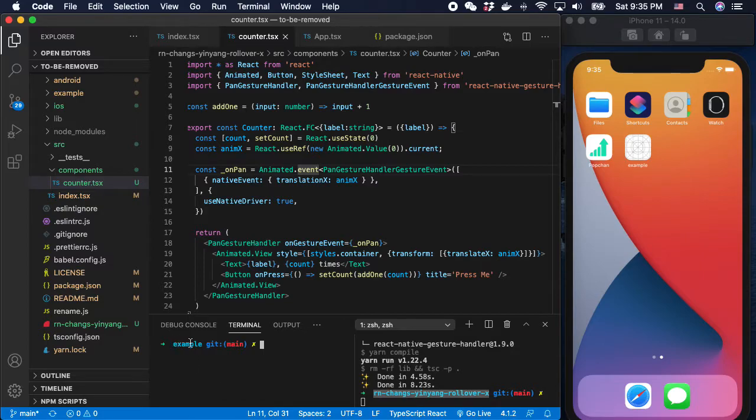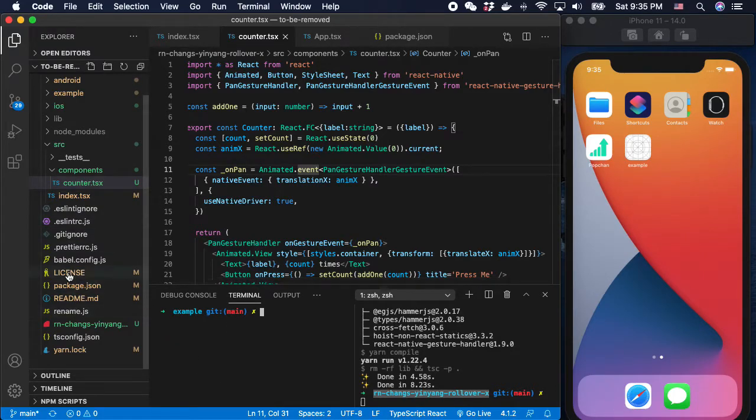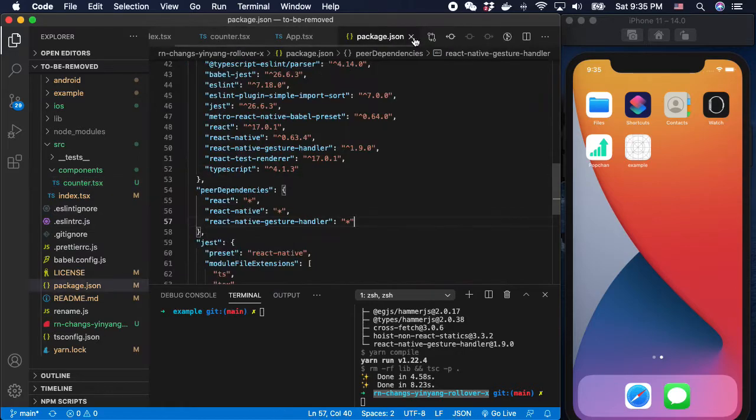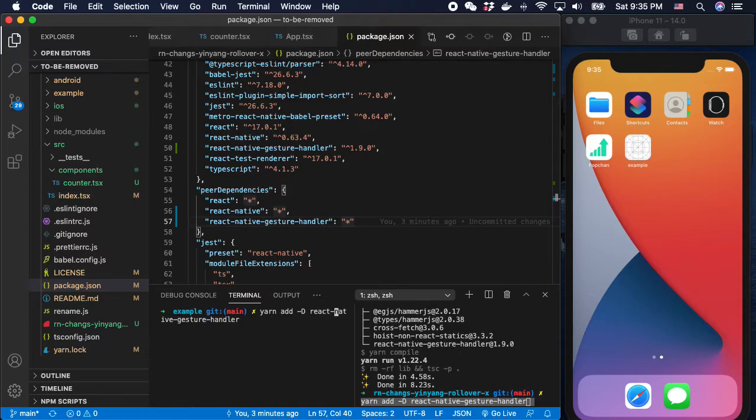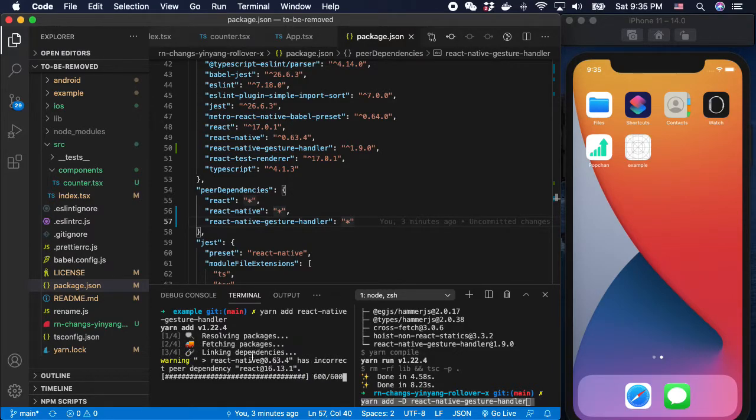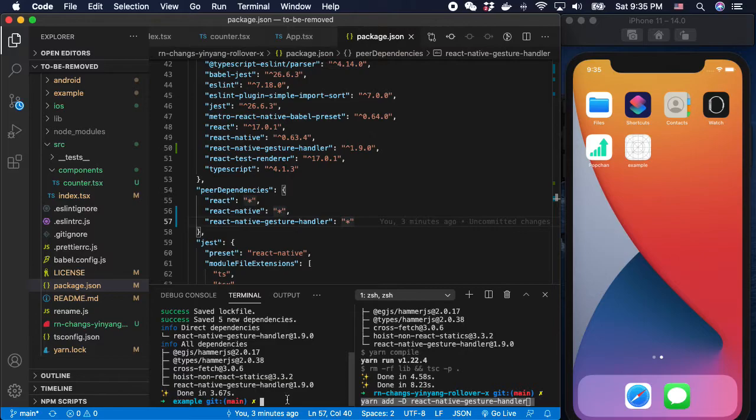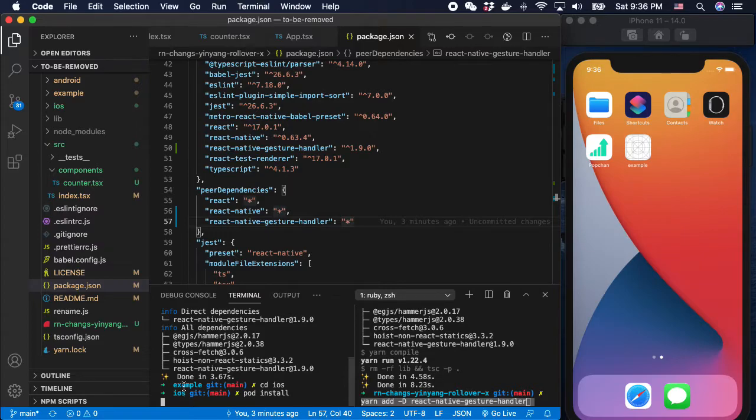And in order for this example to use it, remember we have the peer dependency, which is the pan gesture. So we will need to add this inside the example as well, but instead of dev dependency, we'll need to add it as a dependency. Okay, and then because this needs some native code, we need to enter into the iOS folder and run pod install inside the example to use it.